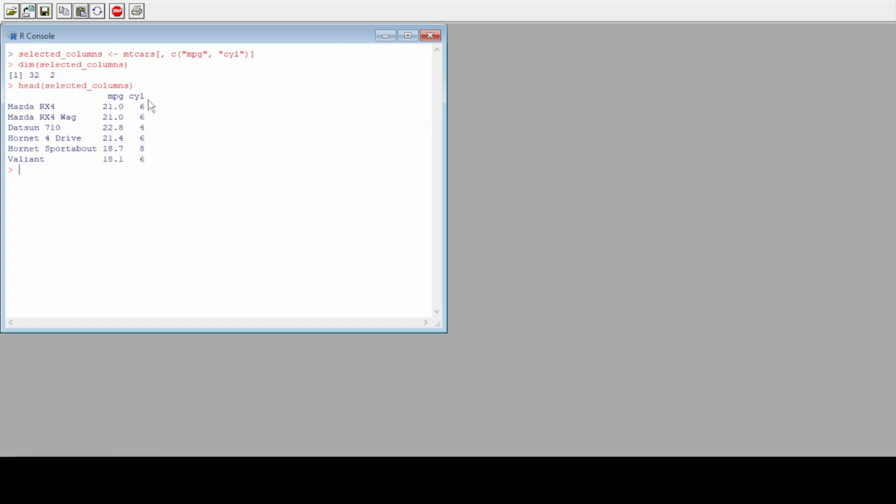right? So we have looked at how to select filter columns, we have looked at how to subset rows, we have even looked at how to filter columns based on certain criteria. We say if the value is greater than this, select them. If it is less than that, leave them out.